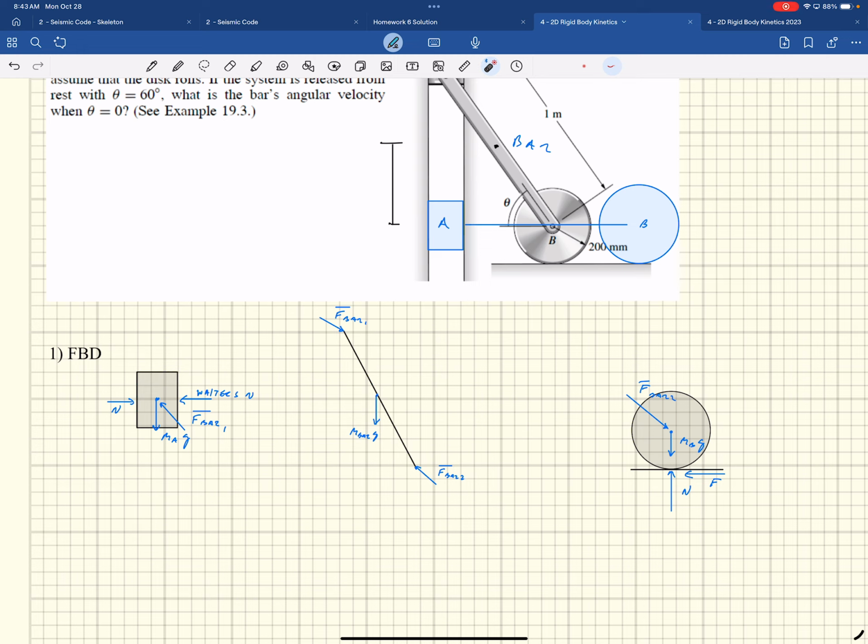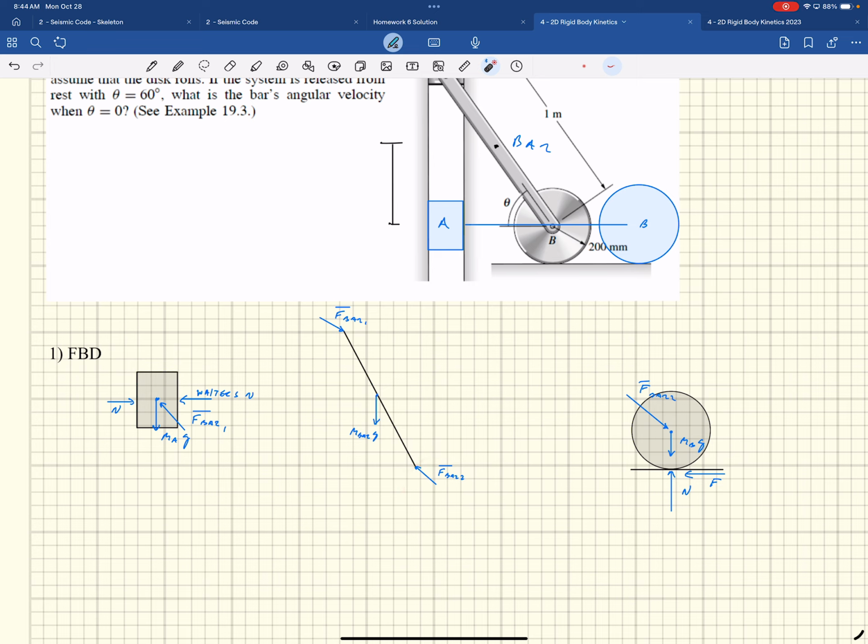There's F bar over there. And just like what we did once before, when we did this for particles, this one is acting this way and moving down, and the other one is going that way in the direction of motion, so they cancel each other out. They move the same. This guy is equal and opposite to this guy. This one would do negative work, this one would do positive work. They cancel each other out. This was one of the things we discovered before for particles: if it's an internal force to the system, then it doesn't do work. So this guy and this guy will not do work, neither will this guy and this guy.